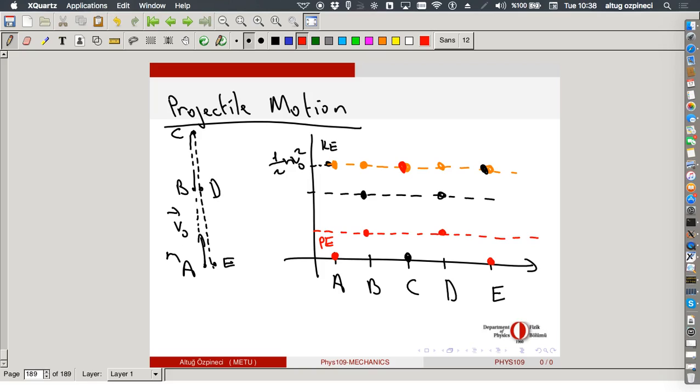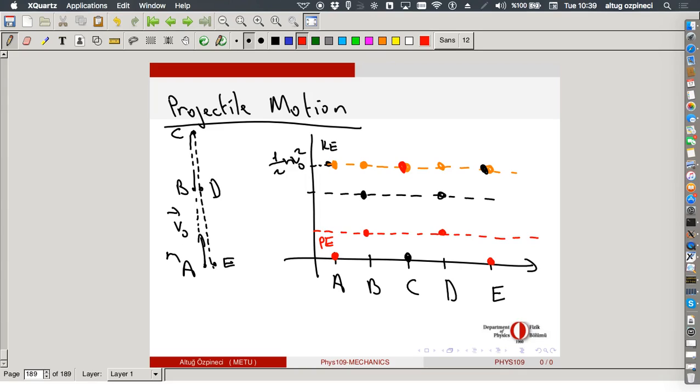So at the points B and D, you assume kinetic energy is bigger than potential energy. Sure, it could have been reversed. If these points B and D are close to the ground, then the potential energy would be very small and the kinetic energy very large. On the other hand, if B and D are very close to the top, the kinetic energy will be very small and the potential energy large. Or at some point in between, they will of course be equal.